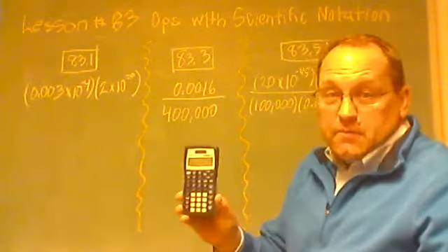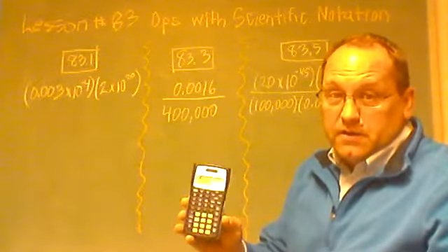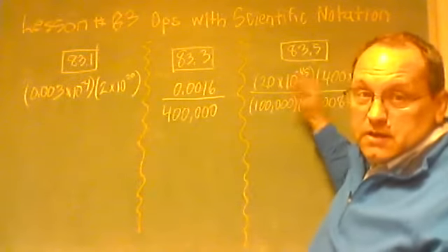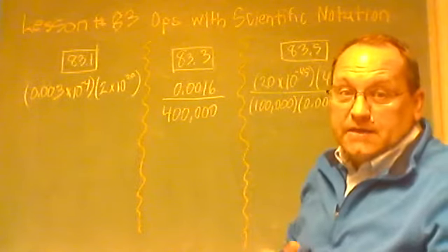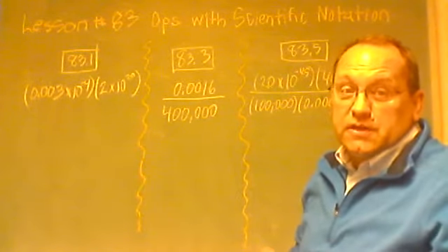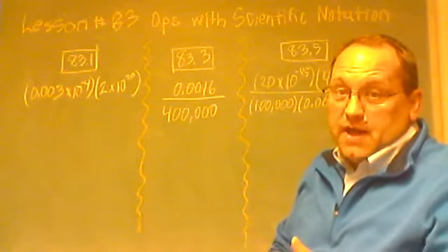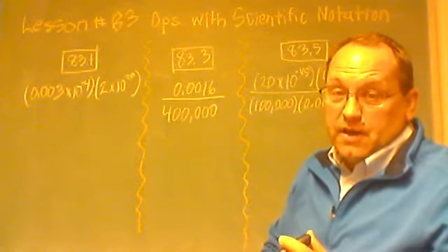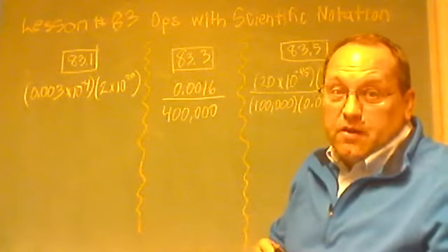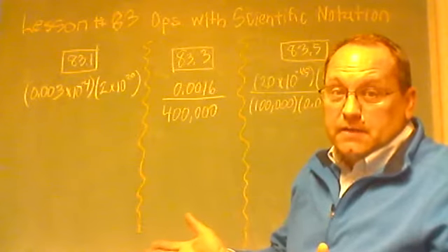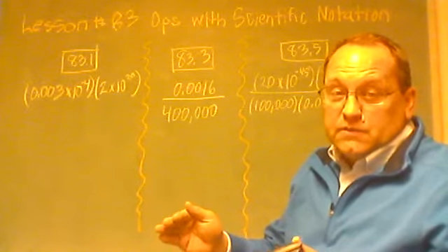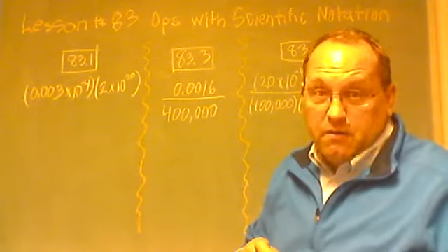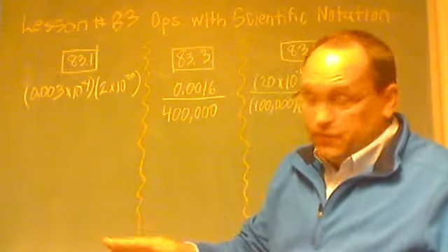For these homework problems you can use your calculator. The book has you doing it a different way. They have you turning every number in the problem into scientific notation and then doing your multiplication and division. I'm not so much interested in that because there'll be enough practice with putting numbers in scientific notation, even with using your calculator. The way they require it adds a lot of steps, and it introduces a lot of possibility for error.